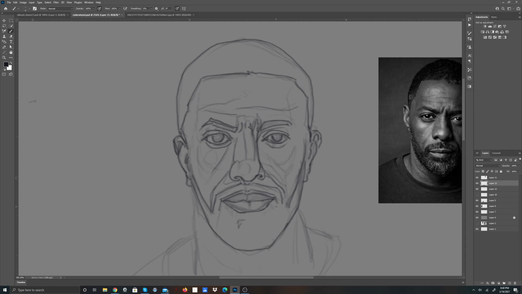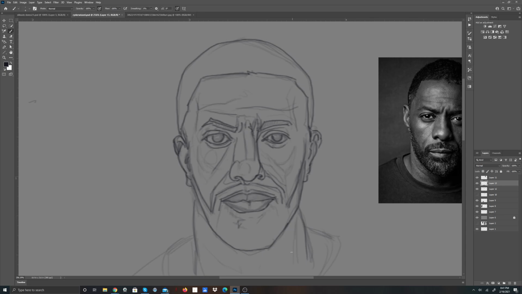Remember, there's muscles in here, but you can't see them under his hair and his beard. And there's going to be something that comes down right here. Under the beard, once again, you can't really see it, but it is there. Okay. And the structure of his face-wise. Flat part of his skull here. Flat. This is darker, but I'm not going to darken anything, remember, because I'm painting it.